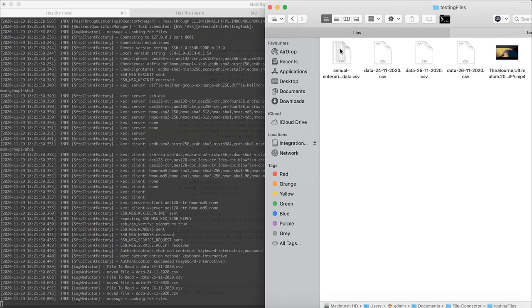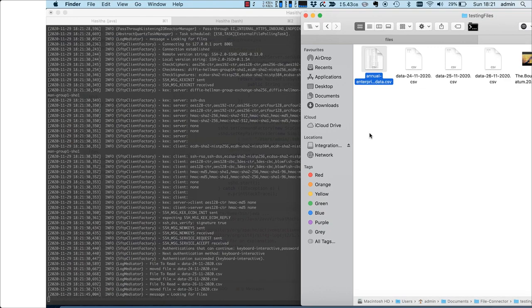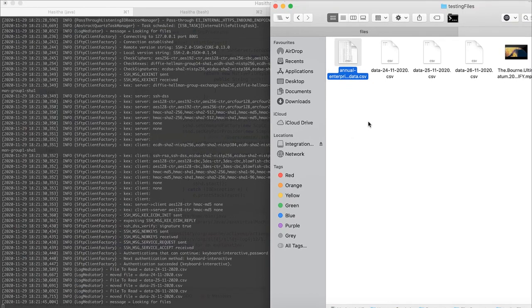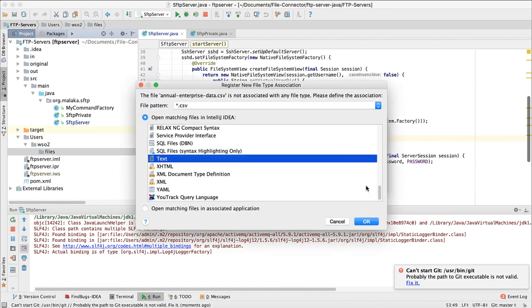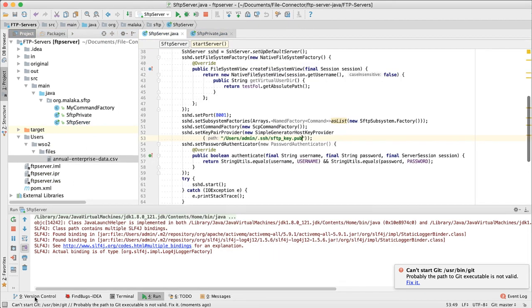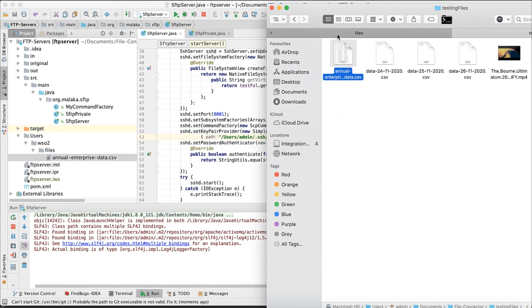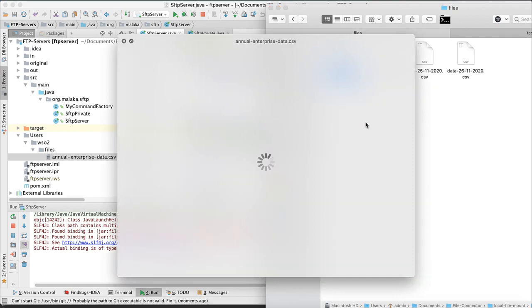Now let's place a large CSV file around 5 MB to the SFTP server. In a while you will see that it is moved without any issue. No harm to the file content.